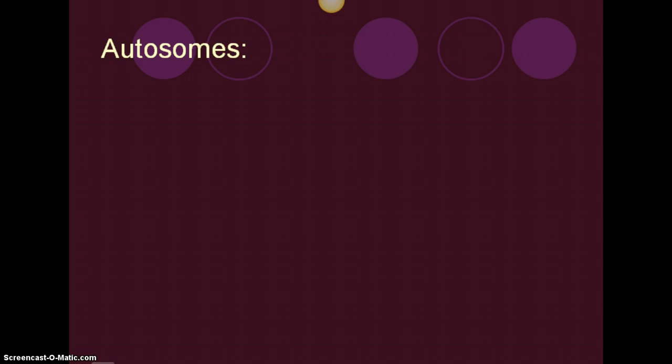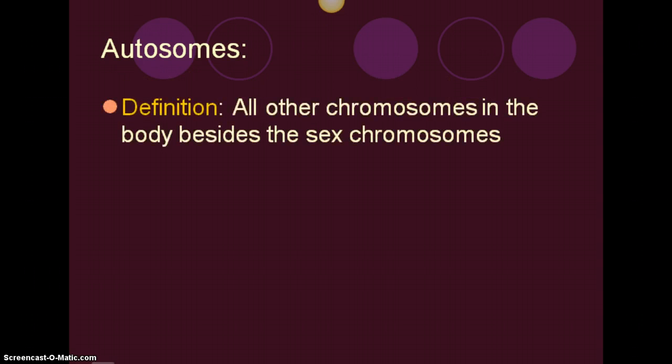Autosomal chromosomes are all of the body cells and all the body chromosomes. So these are all the other ones, the other 44 chromosomes, you'd say. And these determine lots of other things like hair color, eye color, skin color, maybe things that we've talked about in class like hitchhiker's thumb and widow's peak, and if you can roll your tongue and things like that that are going to be on all these other chromosomes.